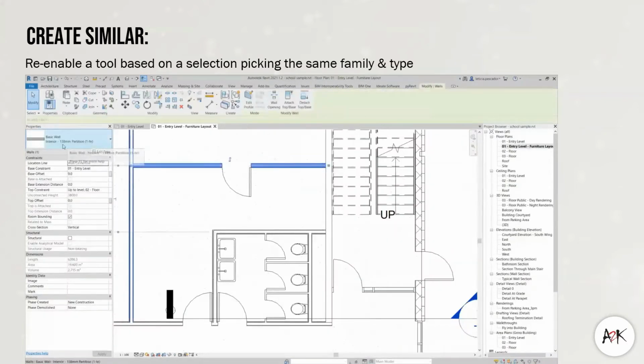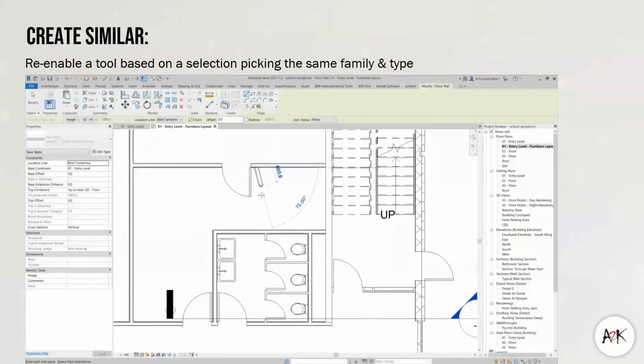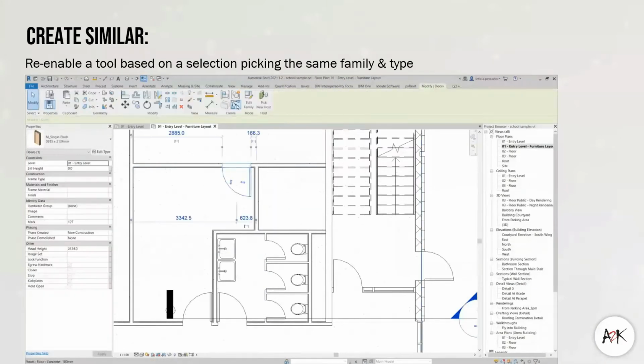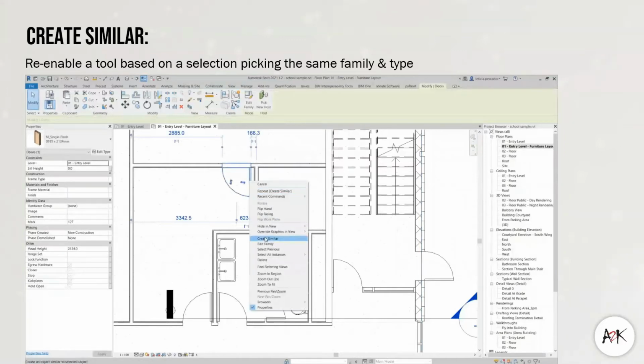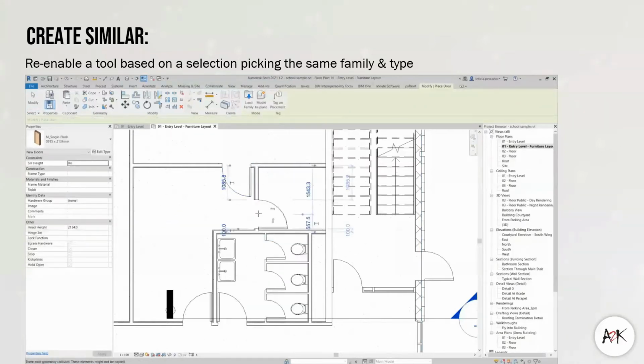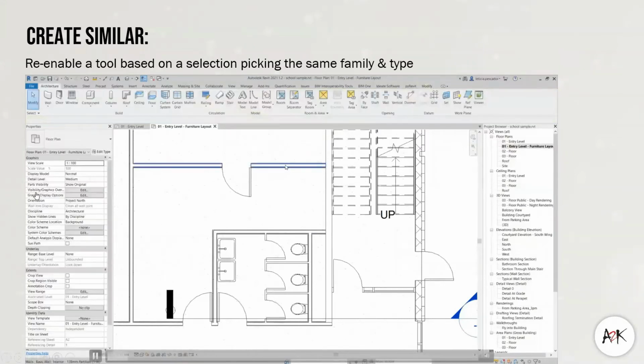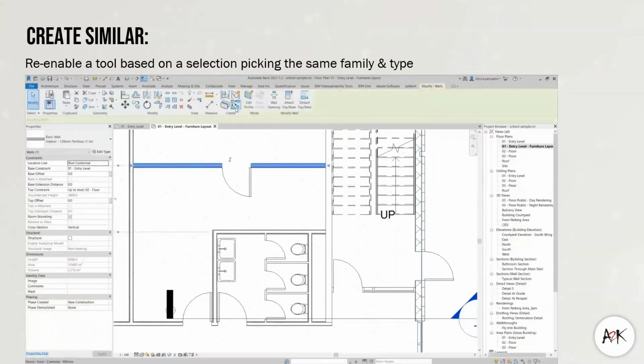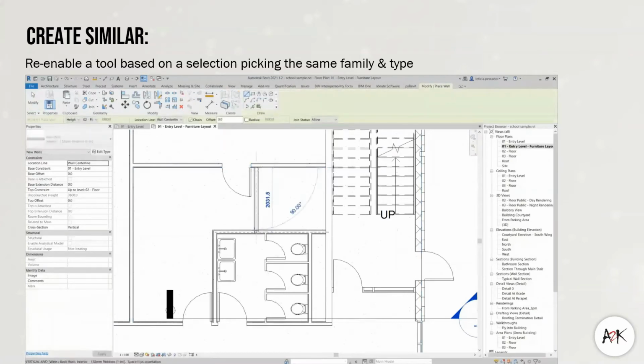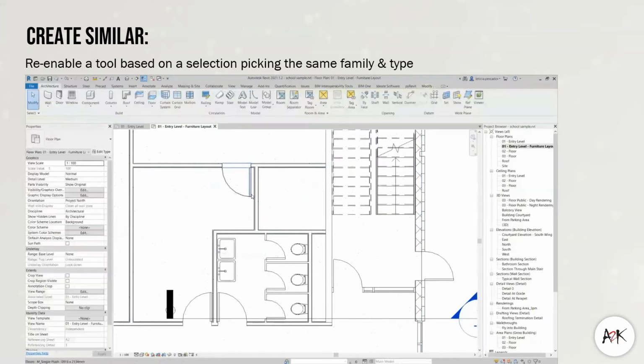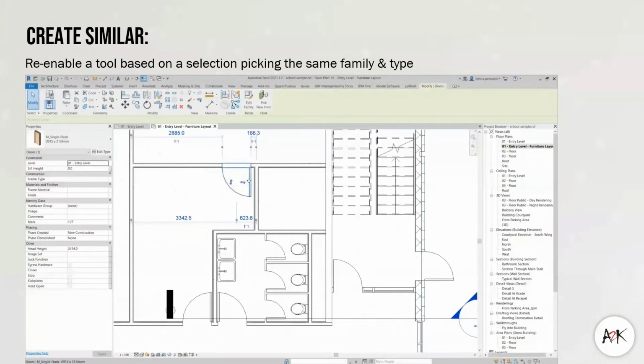Next will be your capability to create similar. Create Similar is a tool available within the interface that enables users to select an object, and from the selection, we can just hit the option to create similar, either at the top of the ribbon or by right clicking. Also, if you type in CS, that is the shortcut for creating similar objects. That will help us get the same type within those families as well, so that may save some time.